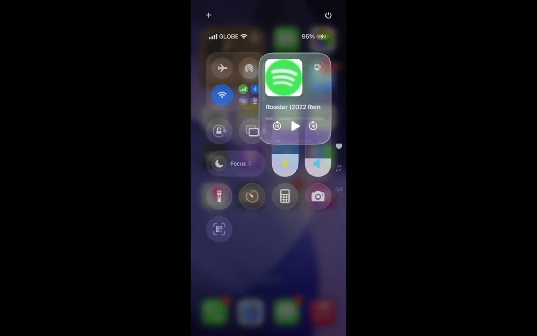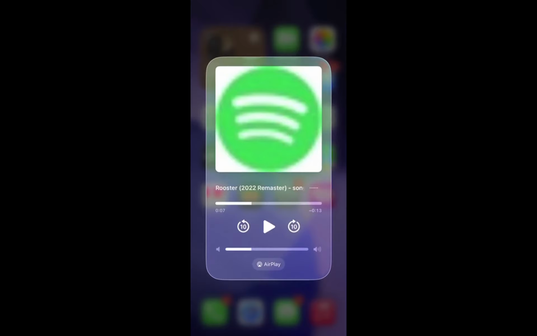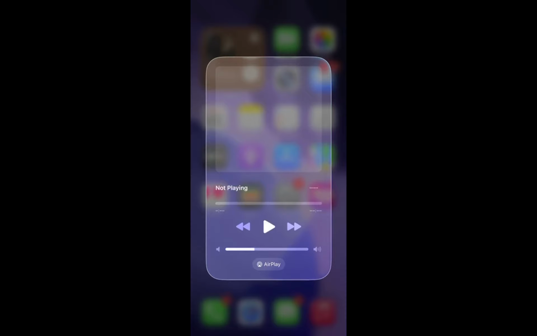Next, you will want to tap the play button in the media controls. This button is usually represented by a triangle pointing to the right. By tapping it, you are initiating playback again. This action confirms that you want to continue enjoying your audio while navigating through your phone. You should hear the audio resume shortly after pressing play, which is a relief. This step ensures that you can seamlessly enjoy your media without interruption.